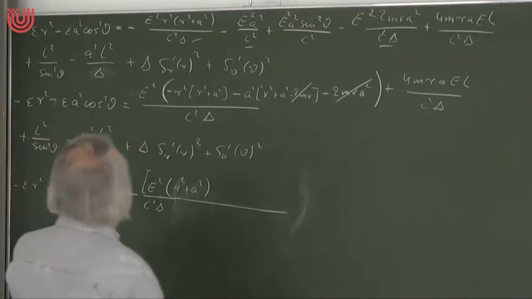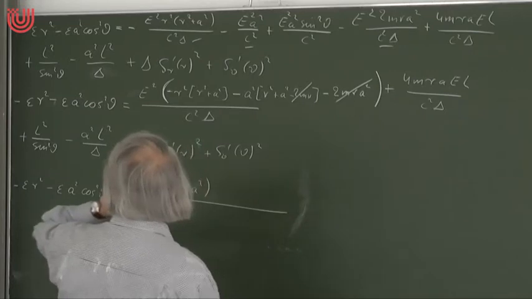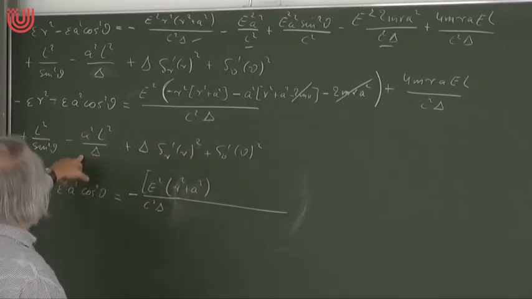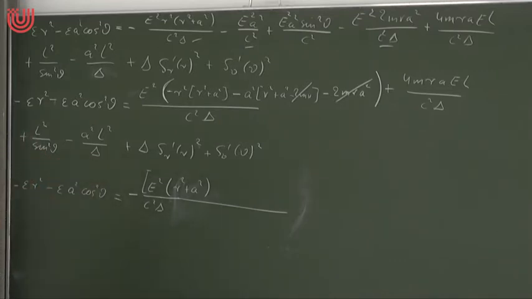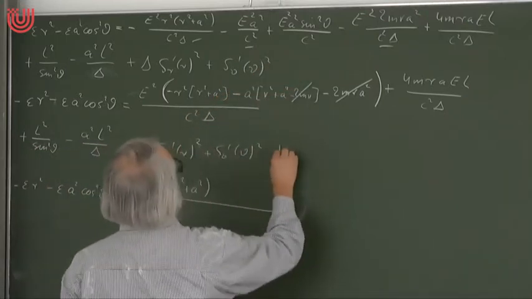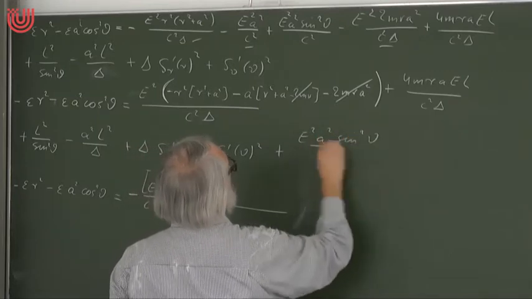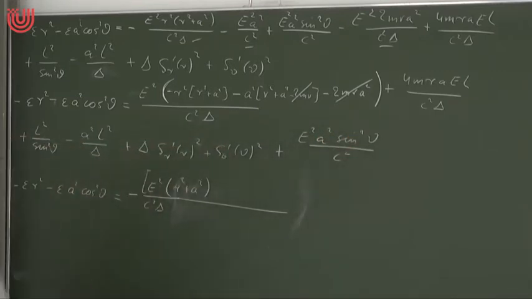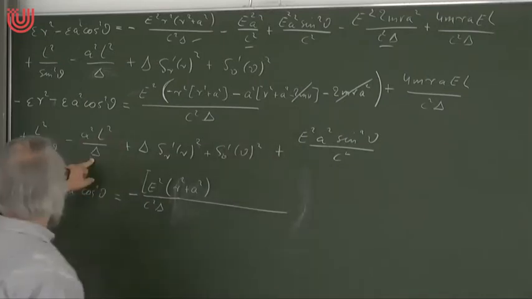So let me see. So that's this term here now. I combine this with. Isn't one term missing, this singular? Which one? Ah, this one here, right? Yeah. This one. Thank you. A squared sine squared theta c squared. Yes, that's very good. I will combine these two. Then I think I combine this here with this.